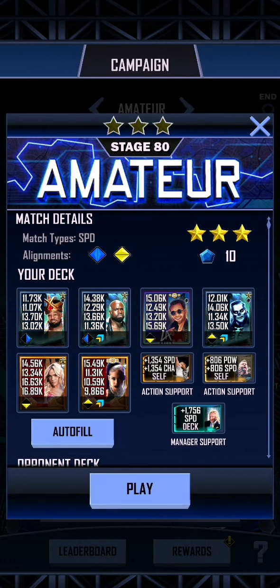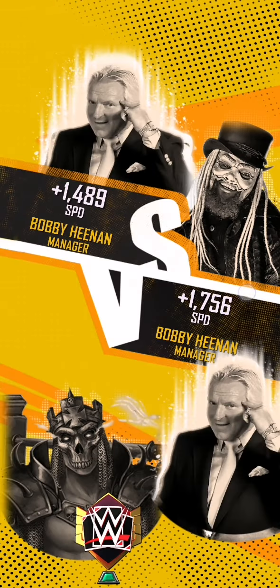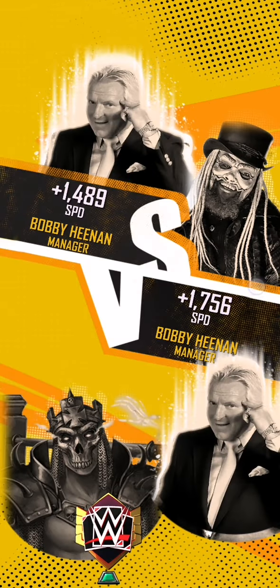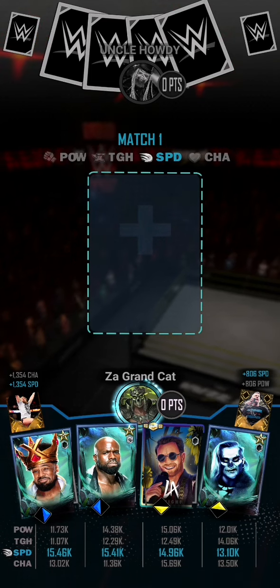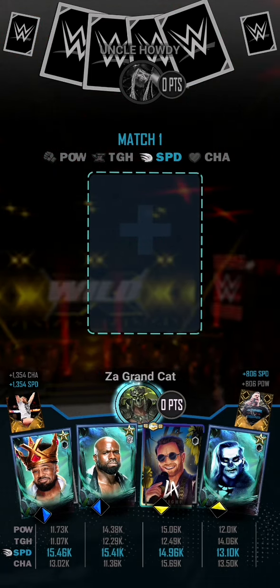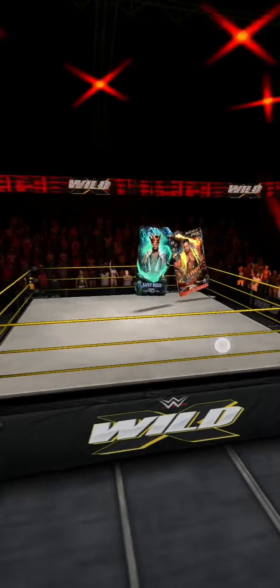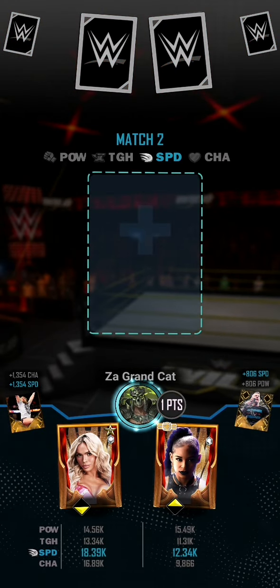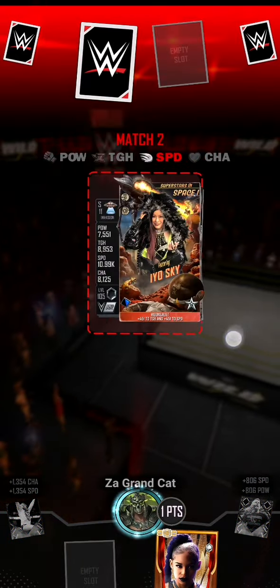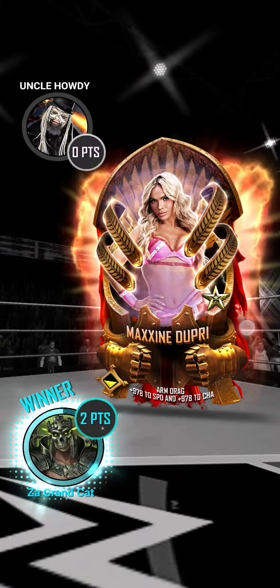And let's continue campaign now. So let's start with Xavier Woods, shall we? Maxine should be able to easily win, even if the opponent uses one of the supports. They didn't. Which means they'll be using the support in this last one.